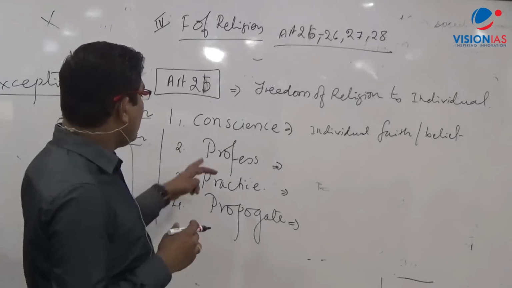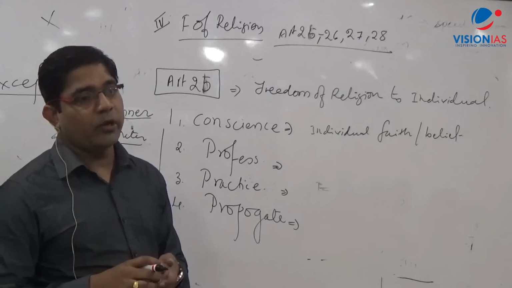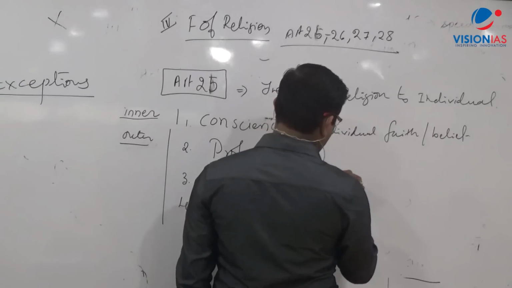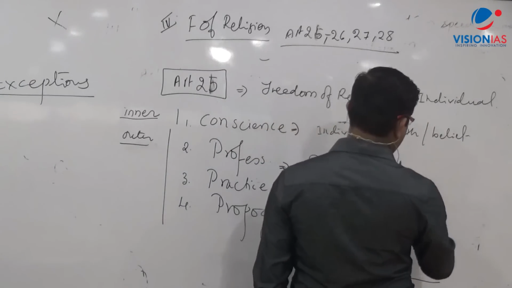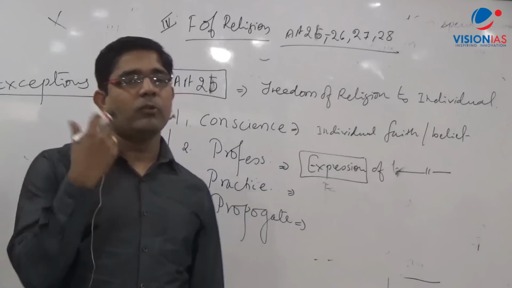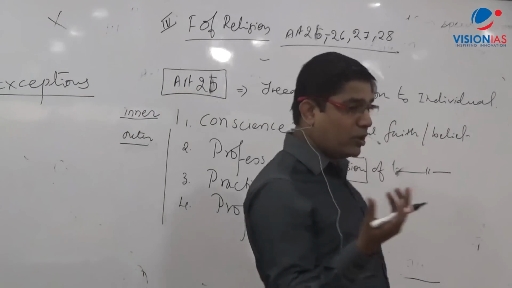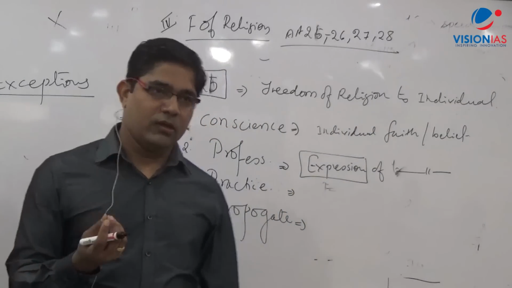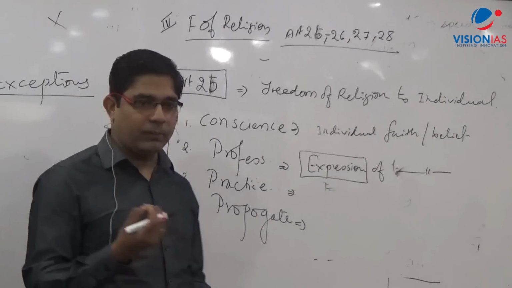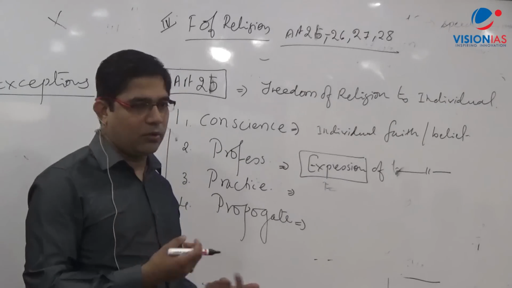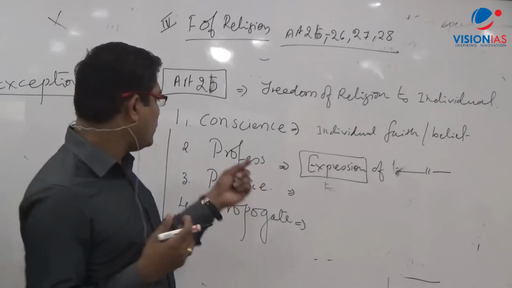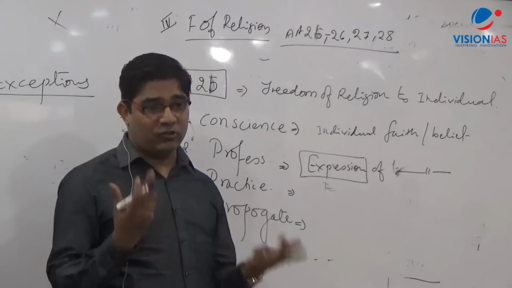Now the moment you profess, you express so that people can see you have this faith. So profess is about expression of belief or faith. It means that you can openly declare through verbal communication or through symbolic communication also. Like in case of a Sikh, there is a kirpan, the 5Ks, no? Kirpan, Kara, Kachera, Kangha, and Kesh. So these are the 5 by which one can identify that, yes, he is a Sikh. So that's about profess, that expression of his religion.